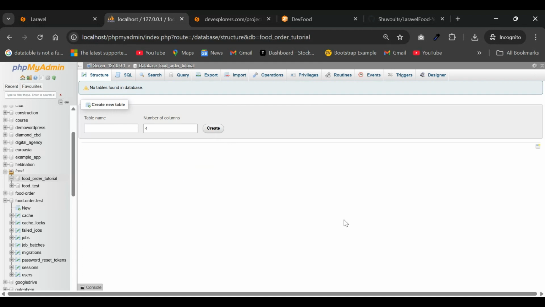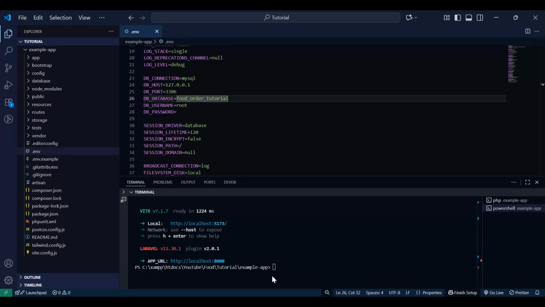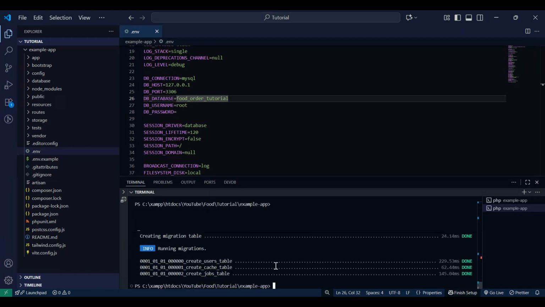So now we give the command php artisan migrate and then show this data. Okay, and now put the command php artisan migrate. So the migration is done, and we also see those tables in phpMyAdmin.